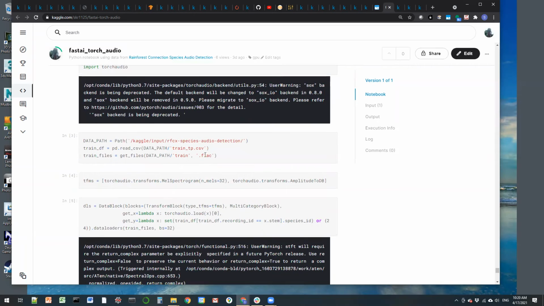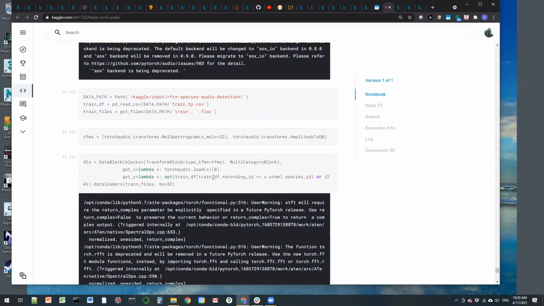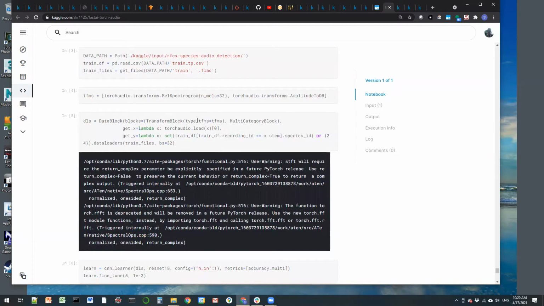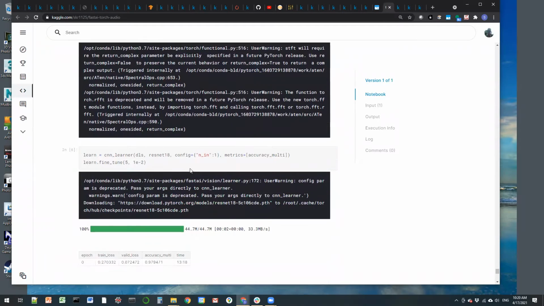By the way, one other opportunity for improvement here is we've just used transforms to create the MEL spectrogram. We haven't done, once the spectrogram is generated, augmentations on the image itself, which I'll show being done in one of the other notebooks. So you can throw a bunch of augmentations in as well, so that's yet another improvement.